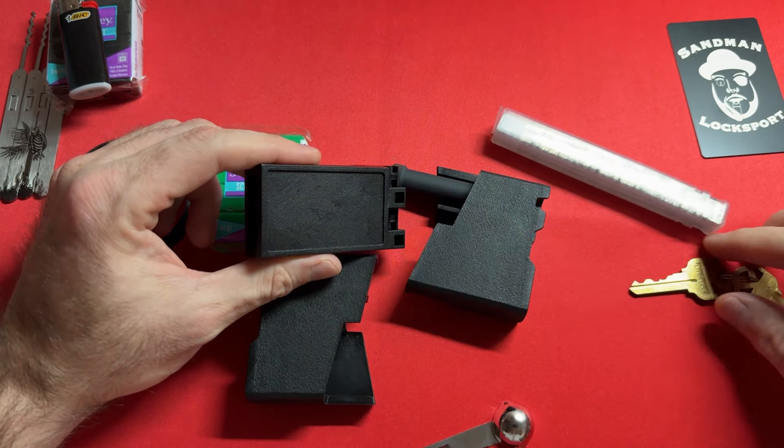This is the Replicant by Covert Instruments. Let me know in the comments — are you excited about this product? What are you going to do with it? What do you think it could be concealed inside of? It kind of looks like a flashlight. What do you want to see in the review? I'm definitely going to be making my first key — a Kwikset key for my Kwikset lock here, so I can have a duplicate. And then my next key will probably be a Schlage Primus. I also really need to try this on a Medeco and a Multilock. I see me doing a lot of casting moving forward — I have 10 ingots and two packs of clay, let's use them all up.